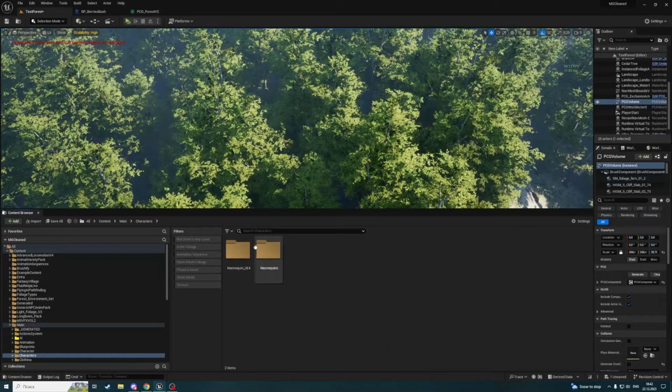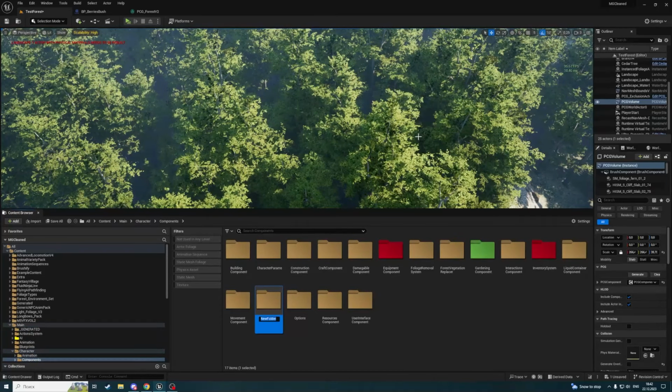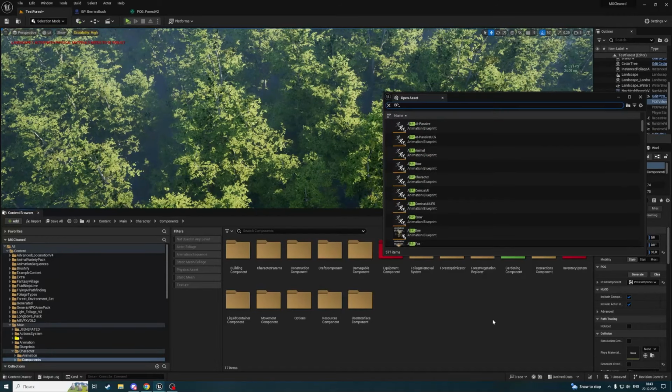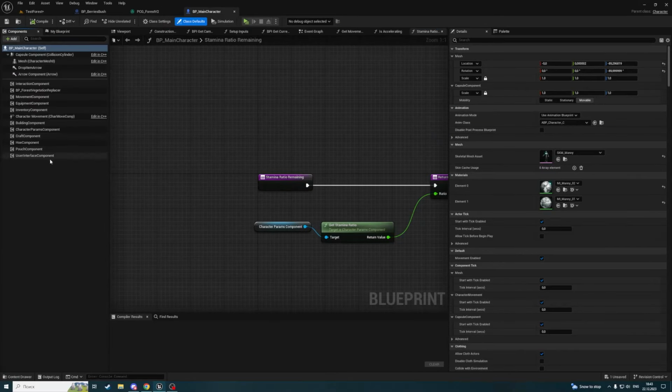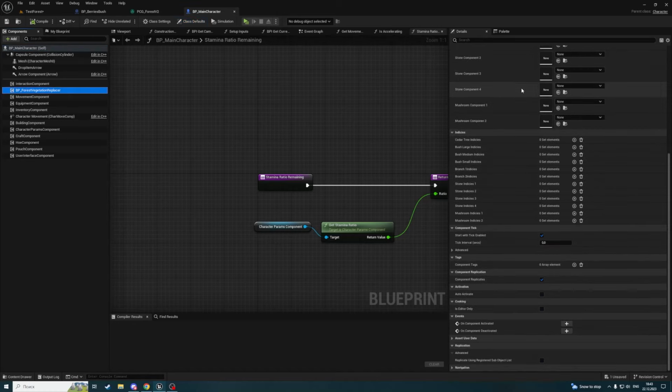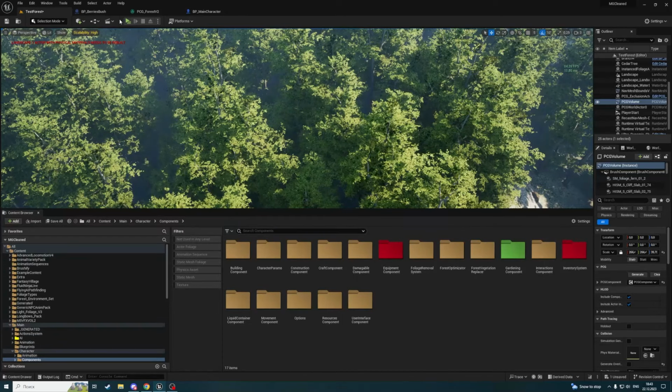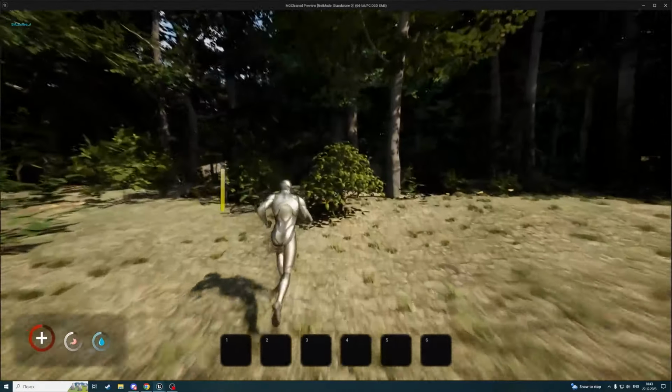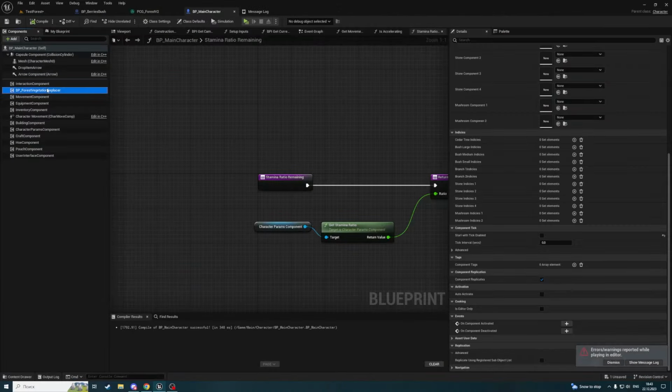So I'm going to open my folder with components and create a new component. It's going to be forest optimizator, for example. Also, I'm going to disable my old component. Let me find it. Here it is. So now we've generated a forest. Okay, that's not the way to disable it. Let me just delete it.